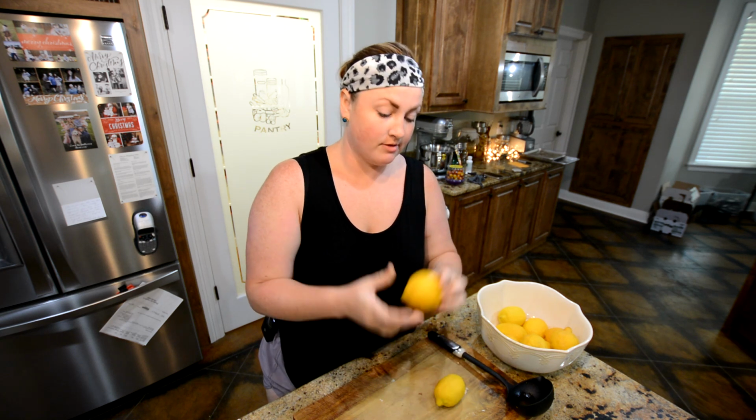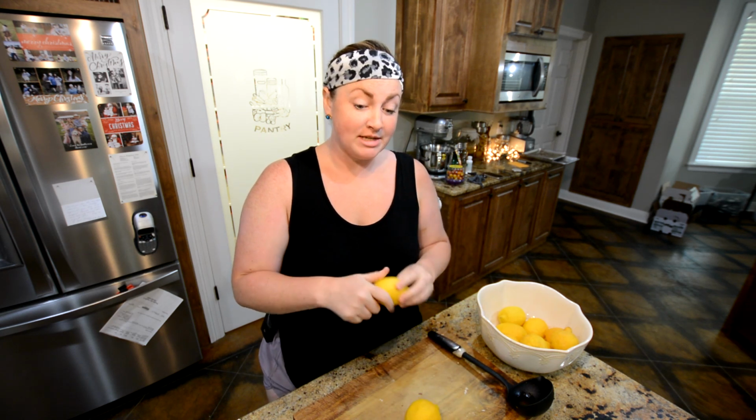The other thing about spaghetti sauce is you need some kind of acid component to preserve tomatoes, because tomatoes are not as acidic as they used to be in generations past. So I'm juicing several lemons, and I'm going to put a tablespoon of lemon juice into each pint jar that I fill, and you can do double for the quarts.